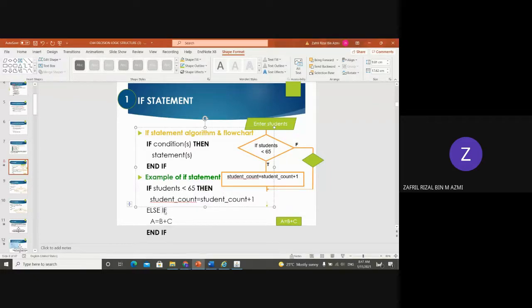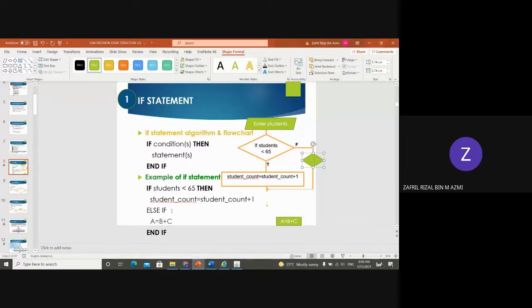If we have if, we must have condition, right after the if statement. Same goes over here. The condition we have to put inside of the diamond. That's why we have the diamond. We have condition, we have diamond. No condition, no diamond.